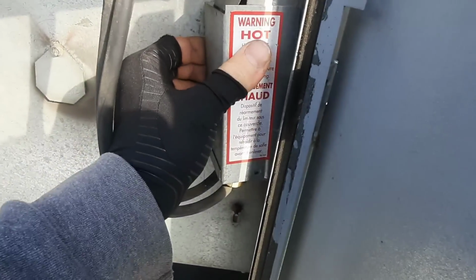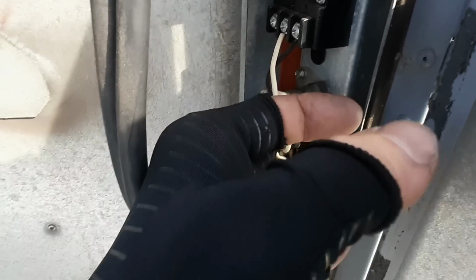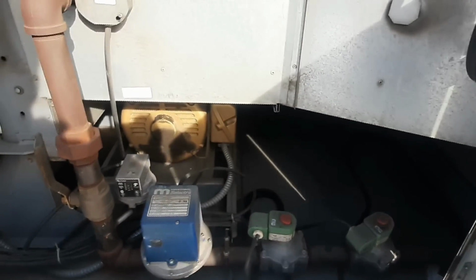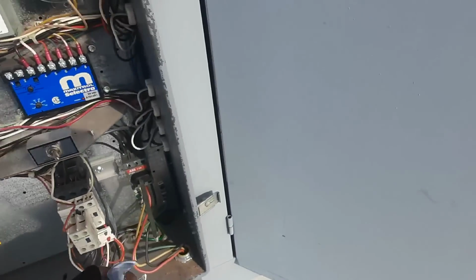Somebody's been into the high limit before. It's missing a screw. Yeah, I don't think the high limit was tripped. That's your TS114. That's the temp sensor that helps maintain the supply temperature and modulates the burner. From what I can see, the belts look tight. We'll have to get over there and see what happens when we kick it back in.